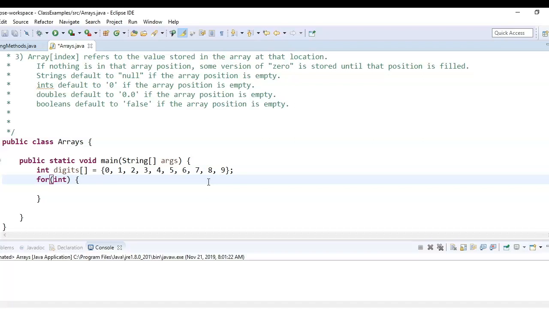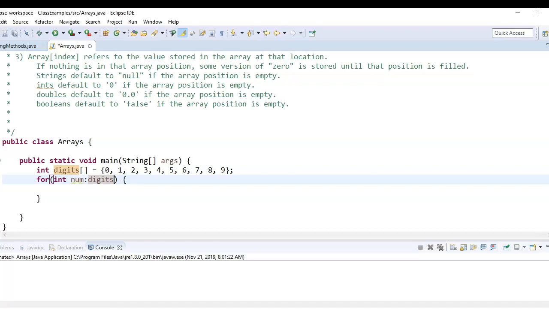When you do an enhanced for loop, you have for whatever data type that you have, and then you come up with, in this case, our array digits stores numbers. So we say num, and then a colon. After this we need the name of the data structure that we're going to refer to.